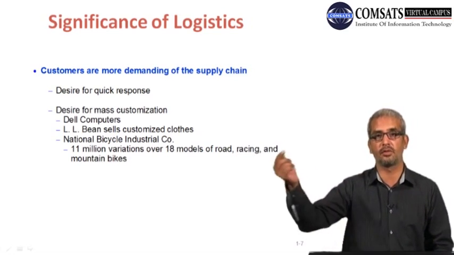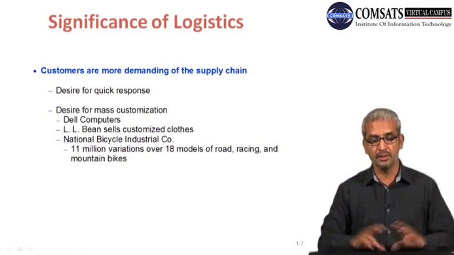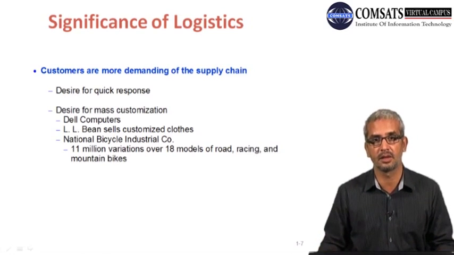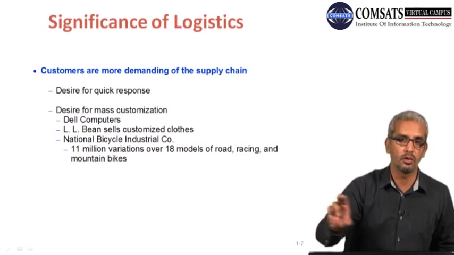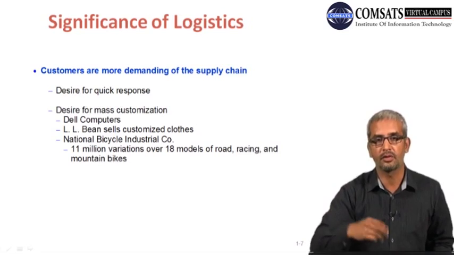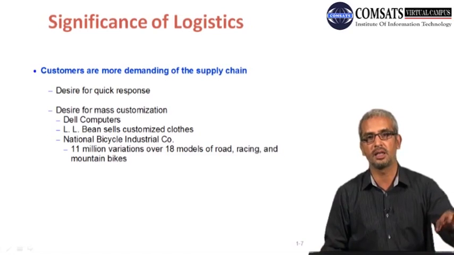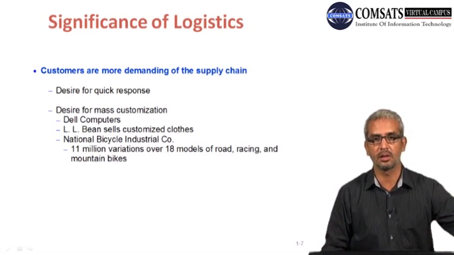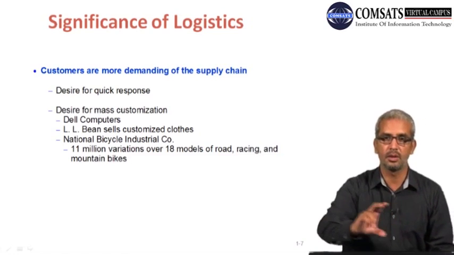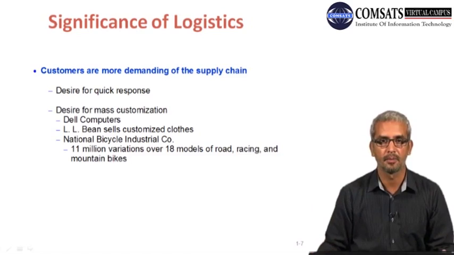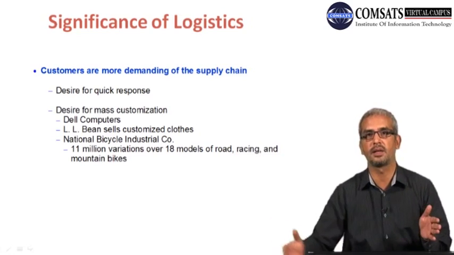My order would be placed, and the information would flow back. That's why I said that information is very important. It is even more important in this customization scenario. I place an order, and that information, specifically tagged to me, would flow from the point of contact to the production facility. They would place an order for the raw material, or maybe they would tap the inventories for that, and then they would manufacture it, and the product would be delivered to me in the committed time period. Since I want a quick response, they have to have an effective supply chain process.